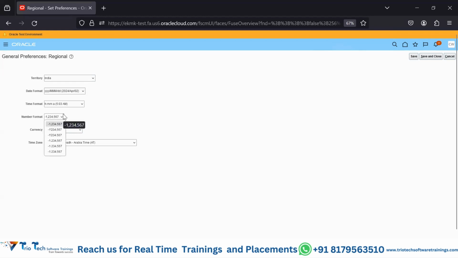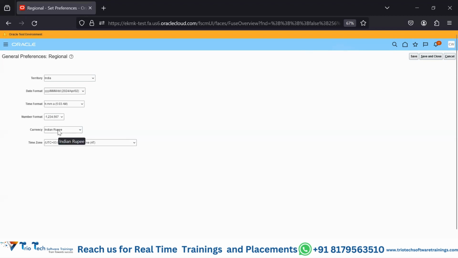How you want to see the actual numbers, because as part of the financial modules, we'll be dealing with a lot of numbers, the amounts and all. Correct. So how you want the number format to be visible, right? With comma, without comma, comma on the top, comma on the bottom, like this, right? And the decimals also. Various formats are provided here, right? So you can use the format if you have any specific number format requirement. Otherwise, you can go with the default also.